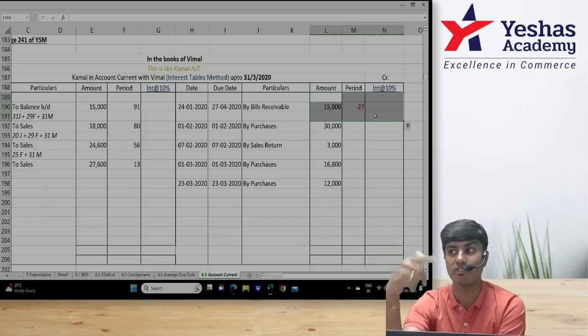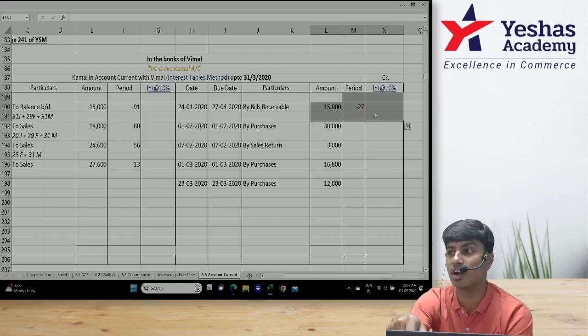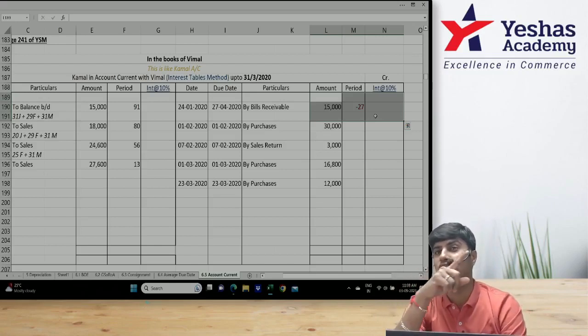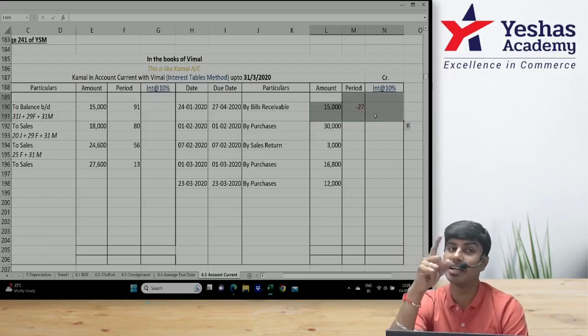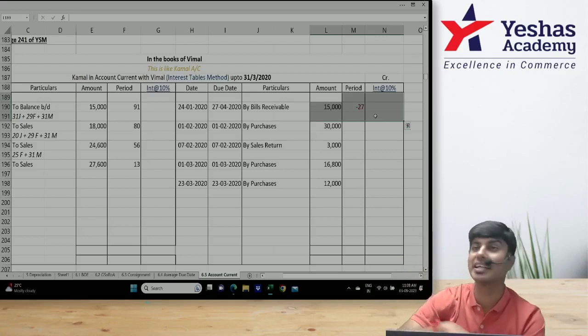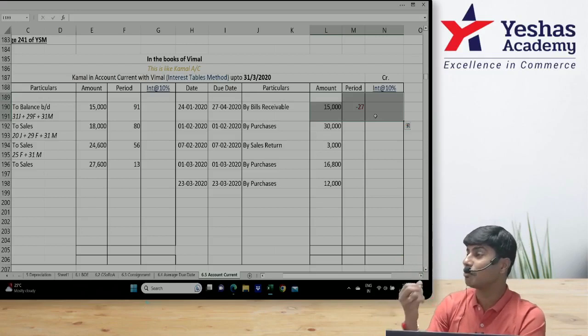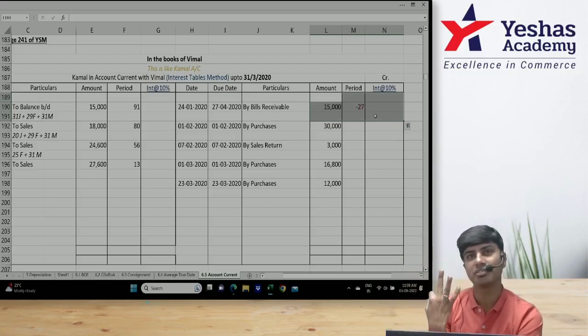You should keep yourself awake. When it becomes part of the closing balance for the current year, it becomes part of the opening balance for the next period. In the next period, interest will be computed from the beginning date till the end of account current. So for this 15,000, there will be interest computed for 30 days in the next period.